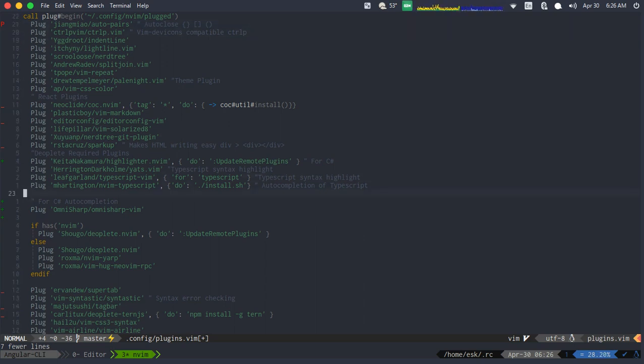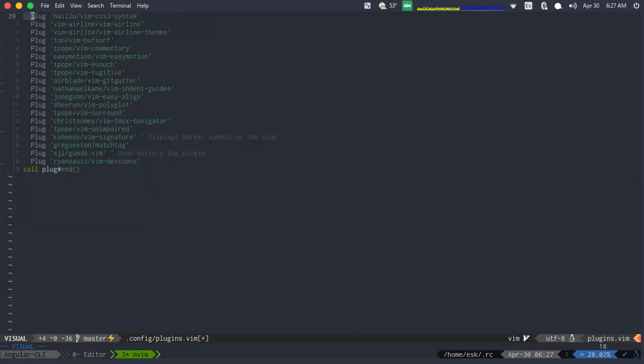For instance, this plugin right here, the neovim TypeScript, is for TypeScript auto-completion. If you Google Vim plugins, you'll have the description. All of them come with a README file on how to install and configure it.